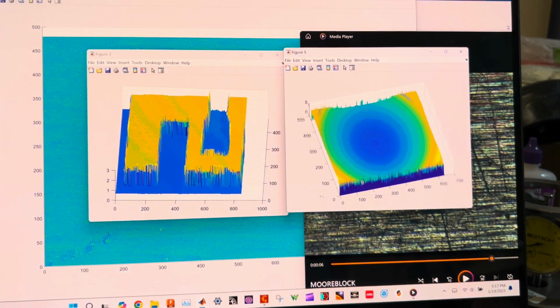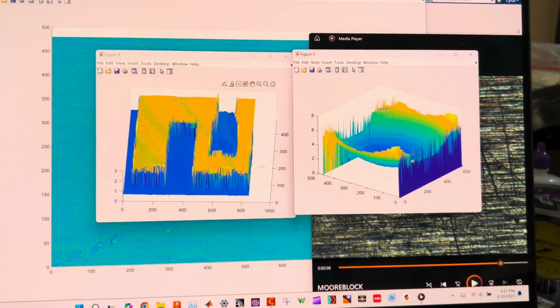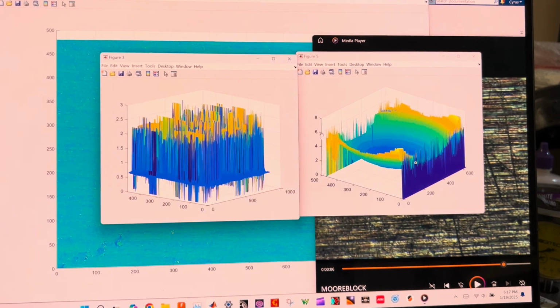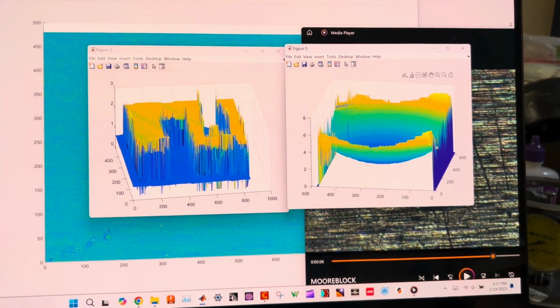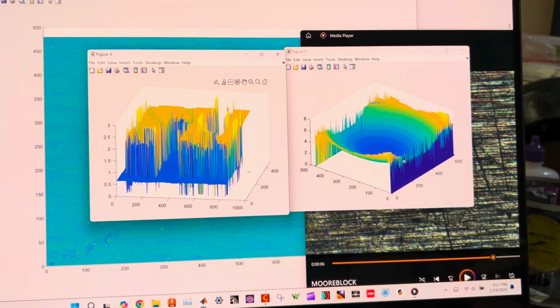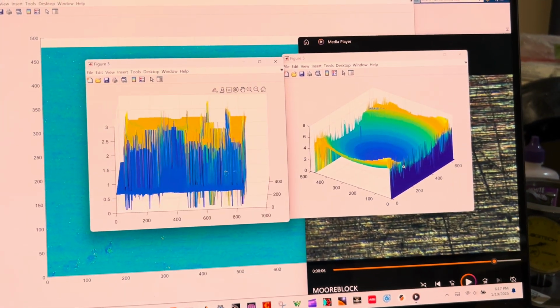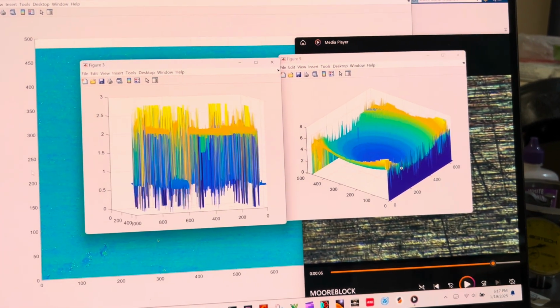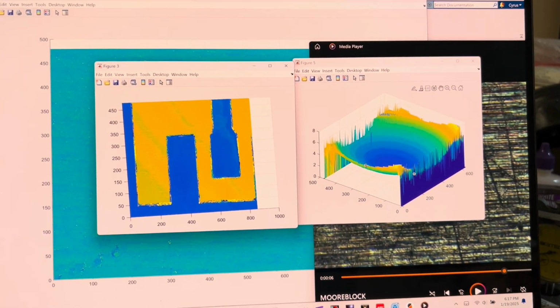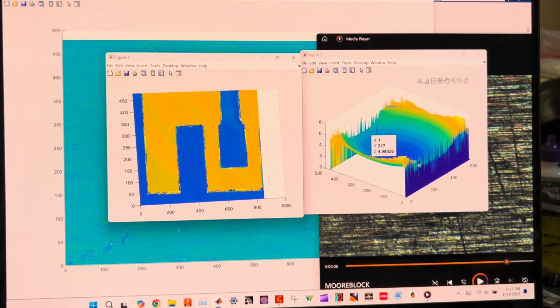So this is that spherical mirror he did, and then this is that etched glass sample. And it's working to the extent where this is clearly a spherical shape, and you can see the steps and the features and stuff. But yeah, I don't know what's going on with the noise there. Anyways, let me know if you know or have any ideas.